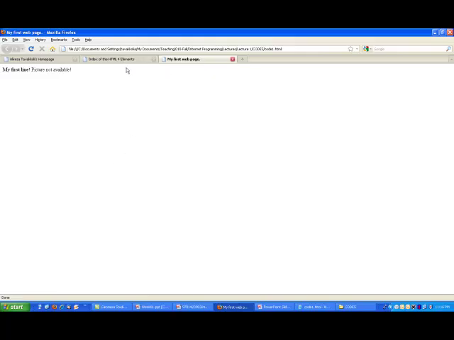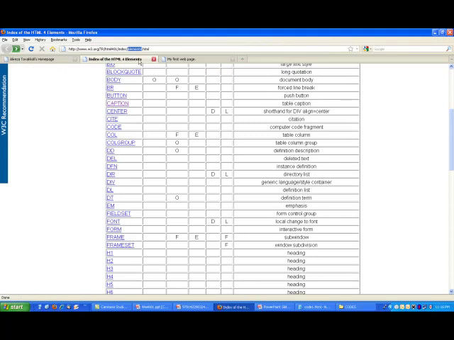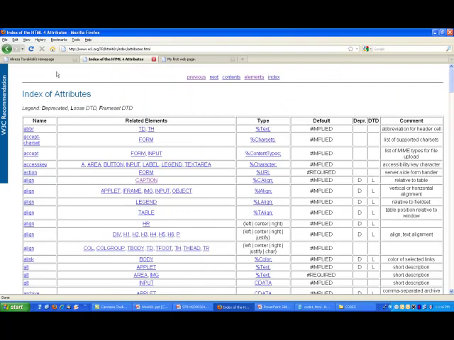The attributes of the elements are also within that w3.org website. The link is www.w3.org/TR/HTML401/index/attributes.html, and you can see all of these attributes, the type of attributes they are, and where they are used.